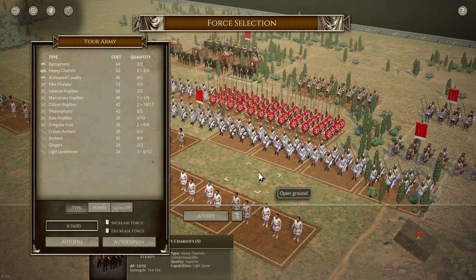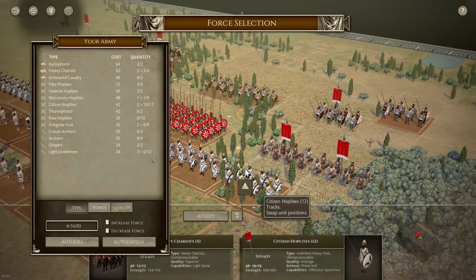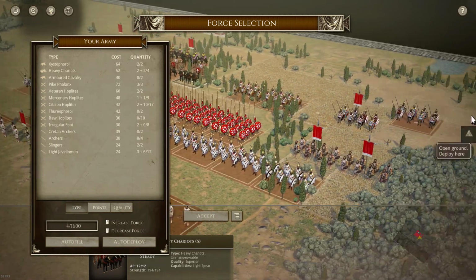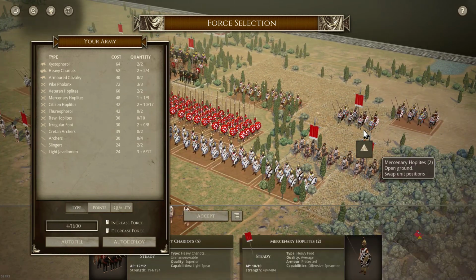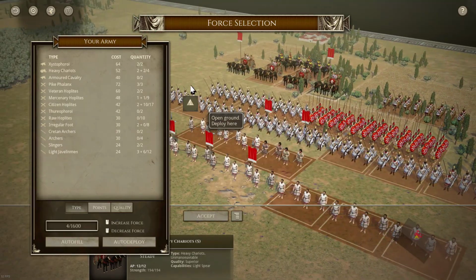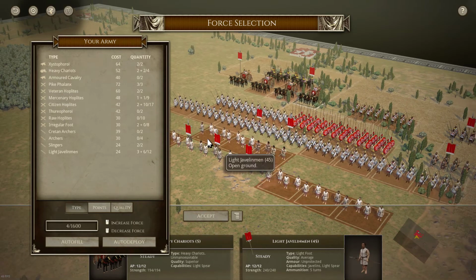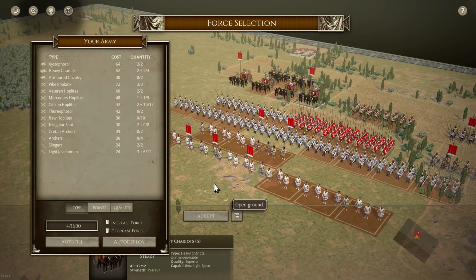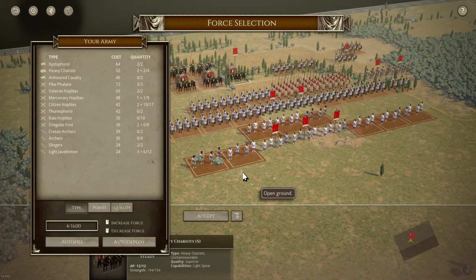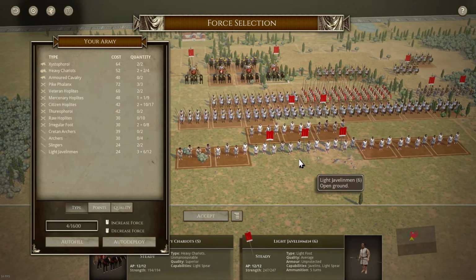And we have 12 of them, plus a few of the mercenary hoplites. These are the same units, they're just more maneuverable, so they're better to use on the flanks. So that's a pretty decent army. We've got about 21 units altogether at the moment, and we've got a large amount of skirmishers. We've got 11.